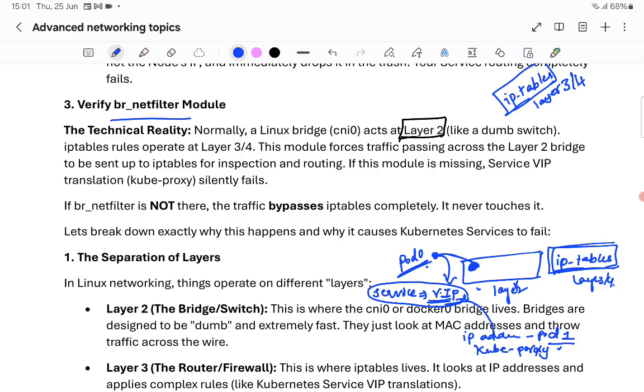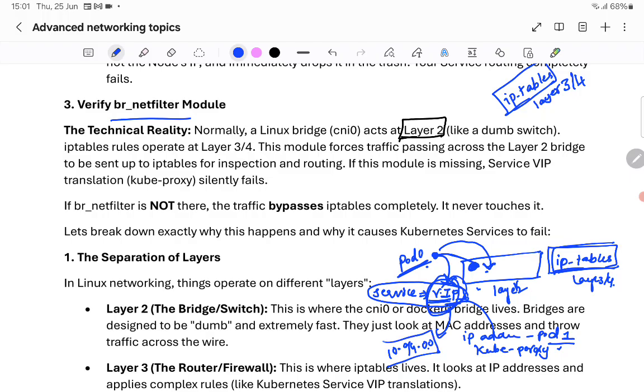So if this br_netfilter module is not set, whatever request comes to this bridge, it will think that this service virtual IP is not a virtual IP, it's an actual IP, and it will try to search for that, let's say 94.0.0.